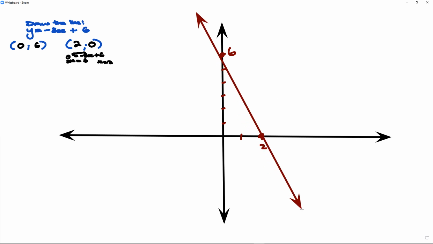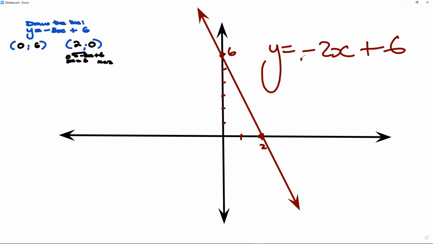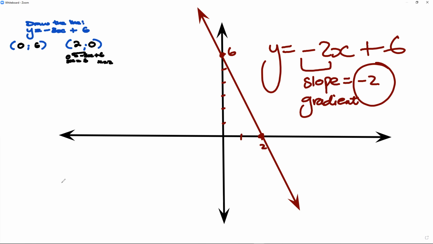What do you notice about this graph? It's different. This graph is sloping. It's descending, it's sloping towards the left. This graph is y equals negative 3x plus 6, and so the slope, which is equal to negative 3, which is another word for gradient, is negative. So if you have negative gradients, it goes this way. If you have positive gradients, it goes that way. Okay, and that's how we work that one out. Well done on plotting those and getting them done.